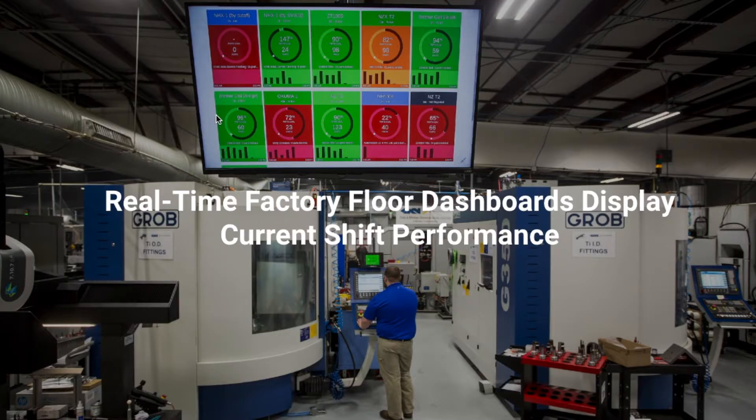The data is collected from these machines and ties into performance goals so that real-time dashboards can be displayed on the factory floor, communicating to everyone the status of the machine and the performance of the job running on that machine against the goal. You can see when the tile changes from green to orange to red that there are performance problems that need to be addressed.